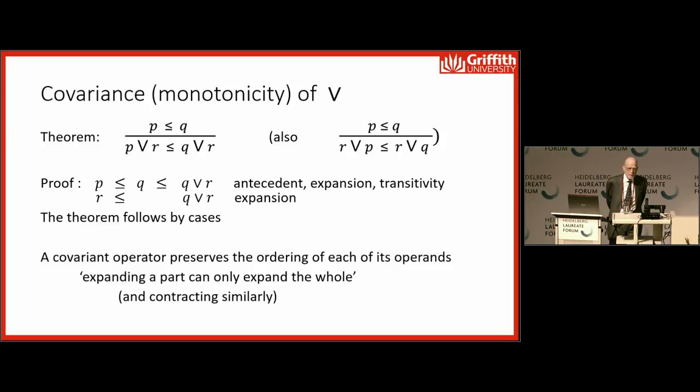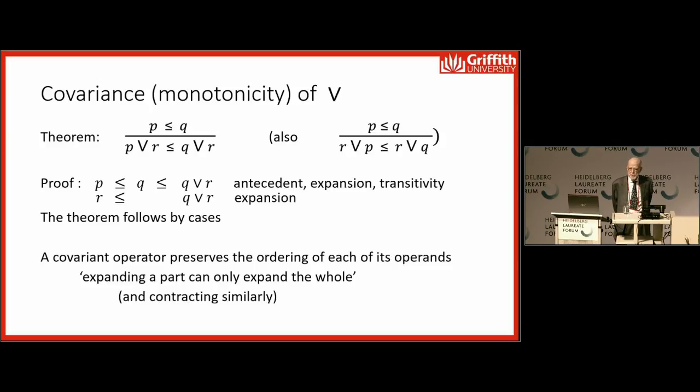Well, there's a very important property in computer science called monotonicity, which is a rather horrible word, and I prefer to use the categorical term covariance. If you know that two variables or expressions, P and Q, are relatively ordered, then you can substitute one of them for the other in many interesting contexts, and the result will be to obtain a result which preserves the ordering of the operands. So a covariant or monotonic operator, when applied to an operand, preserves the ordering of the operands.